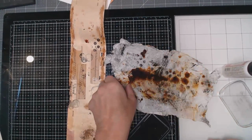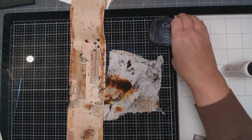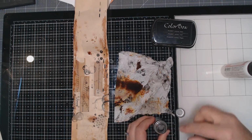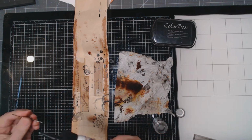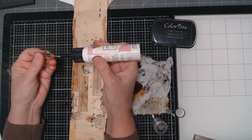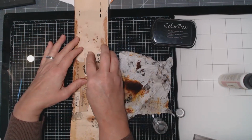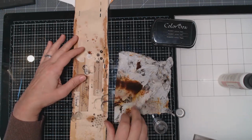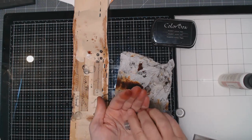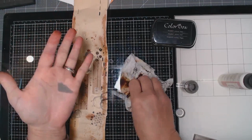And then the last thing I want to do on this one is show you the rusting powder. So there are many ways to use this, but the way I'm going to do it on here is I'm just going to put a little bit of glue. You can mix this with water ahead of time and do it that way, but I'm just doing it this way today. It's fun stuff. And I'm going to put a little tiny bit on, sprinkle it on, pour it on, I should say. Just pour it right on.